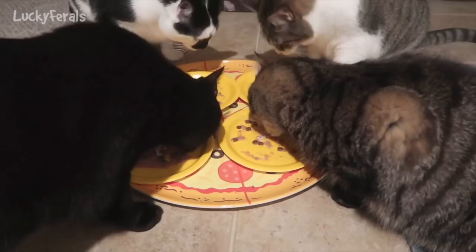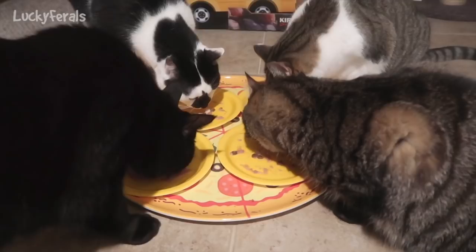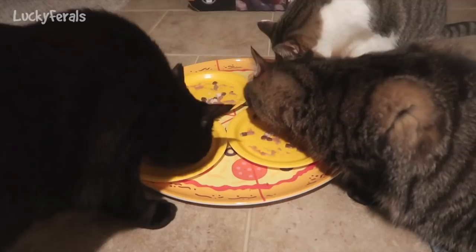They're all eating their dinner really well. Boo's slow as usual, but that's fine. Splash is being cautious — he doesn't want to get too close to Boo. So I will pick up Splash's plate; maybe he'll go back and finish it, or I'll bring it up to him. He's just at the top of the stairs looking at Hydrox. It's 7:57 p.m. Here's Hydrox — he's hanging out by the back door. This is what he likes to do now at night.